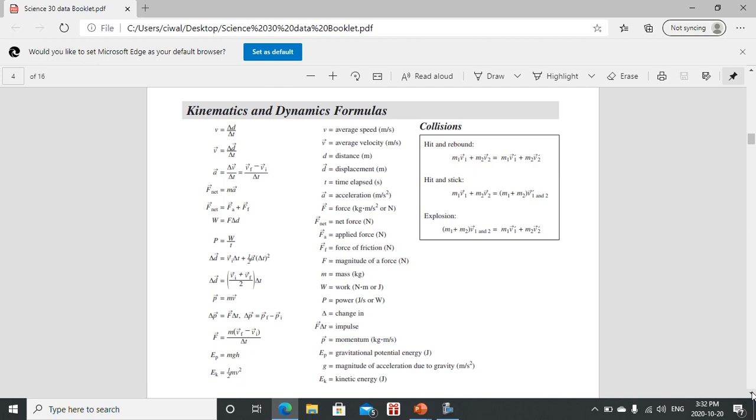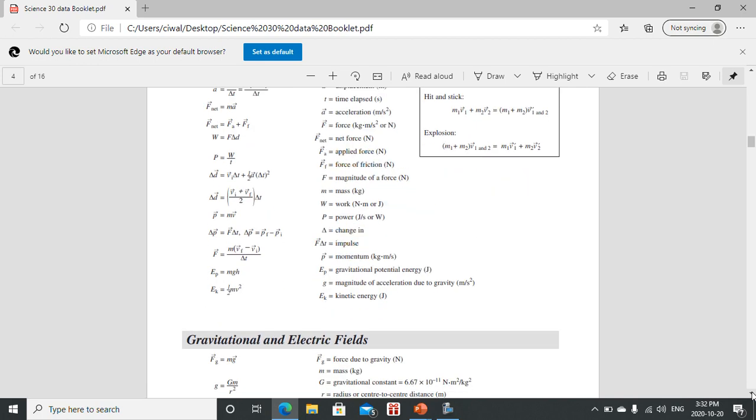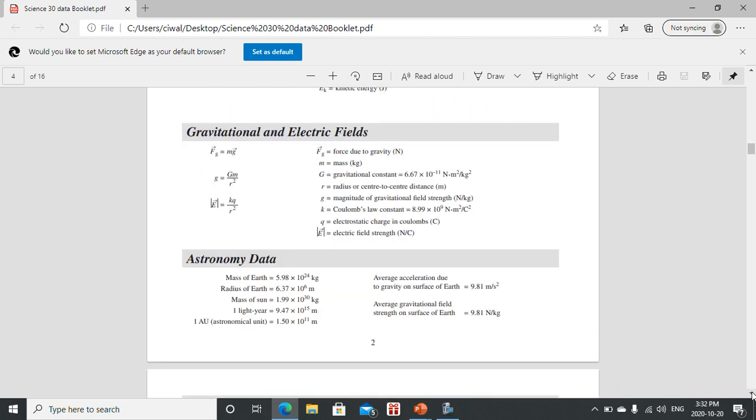You don't need to know any of this stuff on kinematics and dynamics for Science 30. These are all the equations that we're talking about right now, though. So gravitational and electric fields, we have this equation here that I just briefly talked about. But the big one for us to use for Science 30 is this one. So again, g tells us what it is. It's the magnitude of the gravitational field strength, and it gives us the units, newtons per kilogram. Gravitational constant, capital G, you never need to remember that. It's given to you right here in the data booklet.